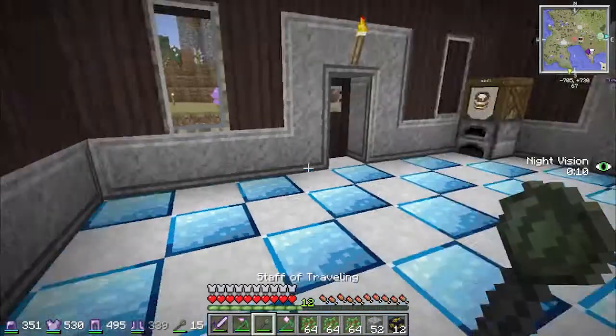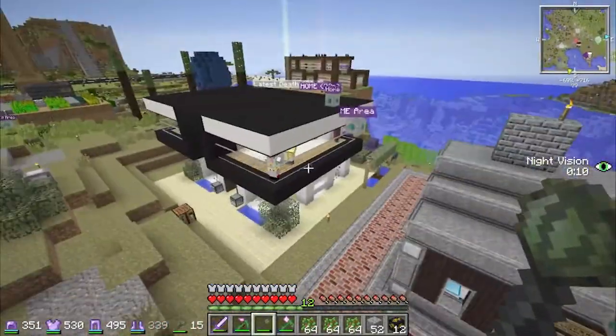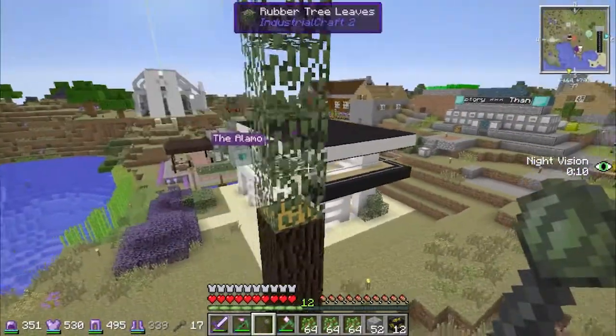Teleport me to the Alamo, please. Thank you. So yeah, and then aesthetically, since my wings let us fly, this is what the building looks like on a fly-through. I'm really happy with it. I think it turned out really well.